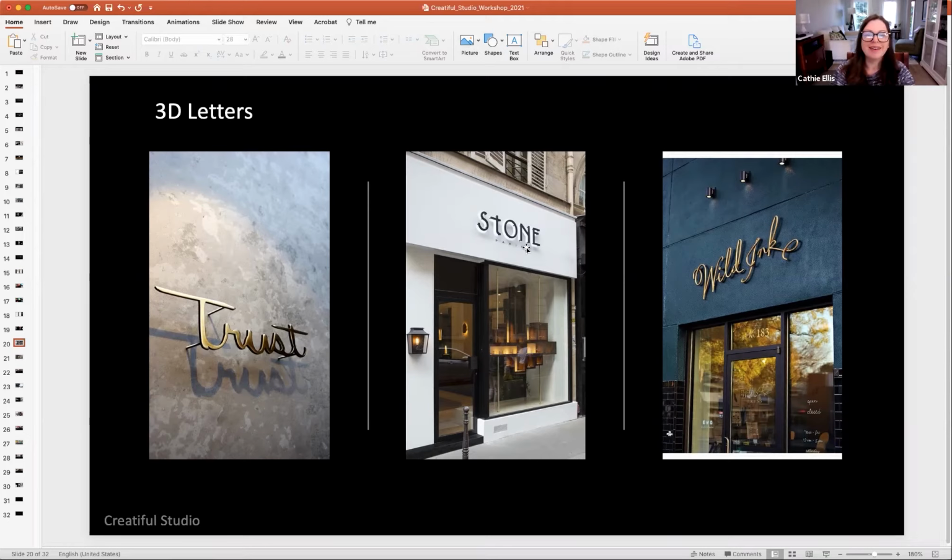Really psychology here. This one in the middle, you can see they've used these letters with lighting behind. Now, this is very tastefully done. Sometimes it can be tricky to do, but this is very tastefully done. And you can see also, I'll point at the size of this sign, how they've used the white space around the signage to good effect. You can imagine that if the letters were as big as the surface that they have, it wouldn't make as much of an impression. Whereas here, your focus is entirely on these words. Very effective.